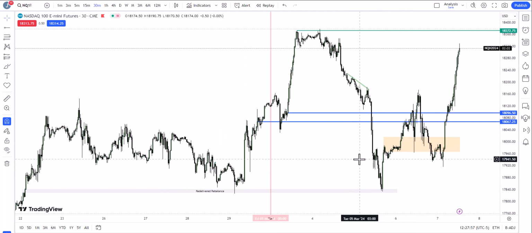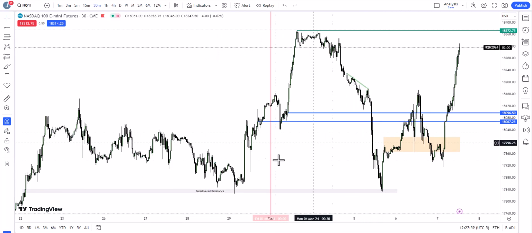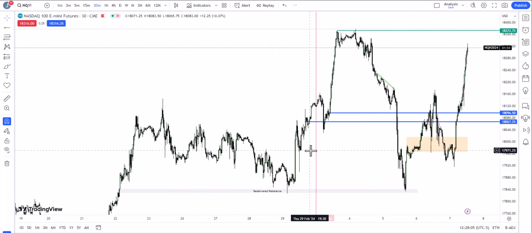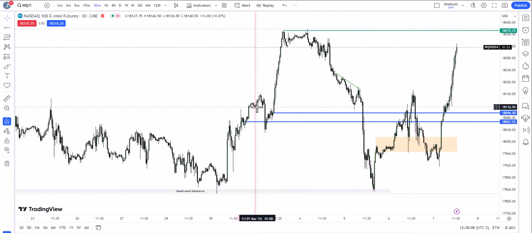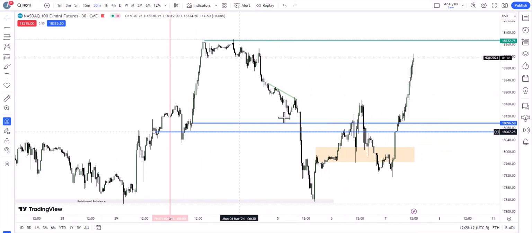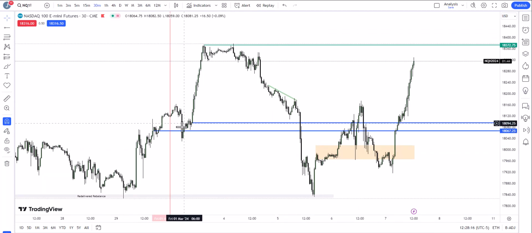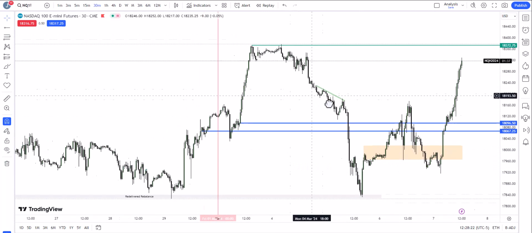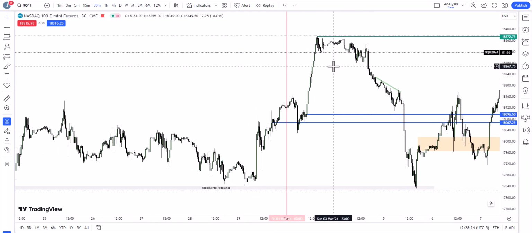But anyways, we'll get cracking on the charts. So I'm looking here at Nasdaq, on the futures chart. Here we are at the opening of March, the very first day of March. Just mark that out on the charts there. As you can see, we've had a lot of price playing around here, but I'm going to break this down and show you what I'm seeing.